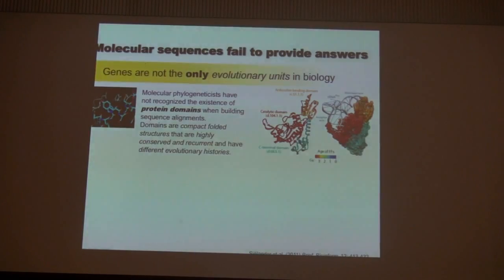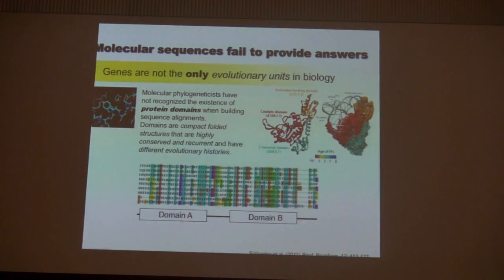And protein domains are basically building blocks that are incredibly conserved. They are recurrent in biology, and you can identify them very well, not only in three-dimensional structure, but you can do a good job identifying them computationally, from an algorithmic point of view. And they are compactly folded, they hold the functions, and they are evolutionary units. So how can we reconcile the gene as an evolutionary unit and the domain as an evolutionary unit? So this is an issue, and here is the problem that I'm going to address in a minute.